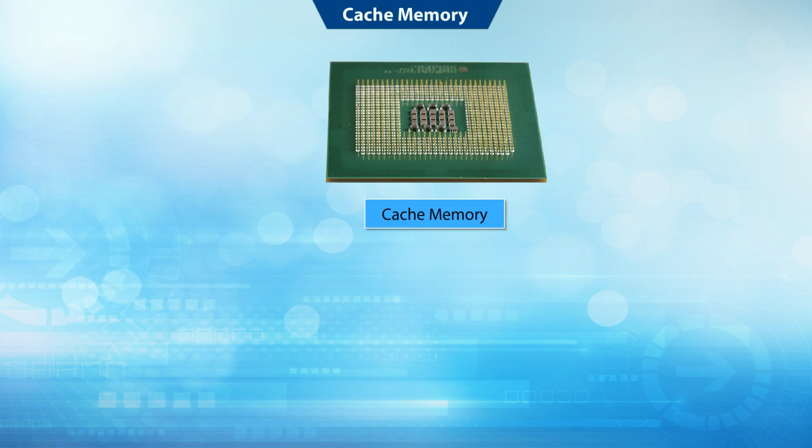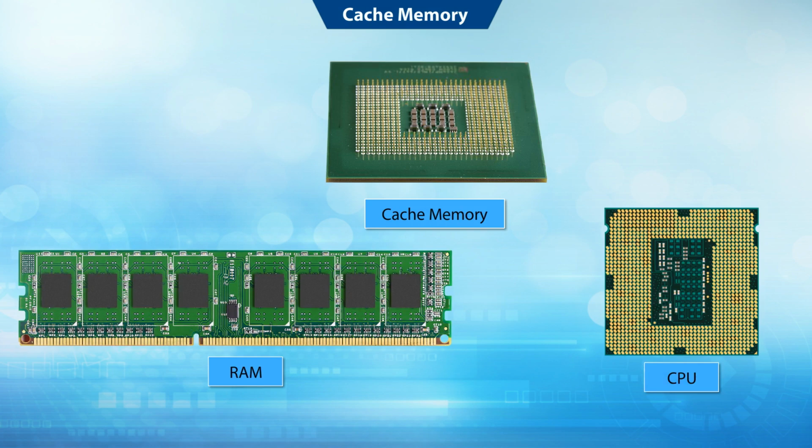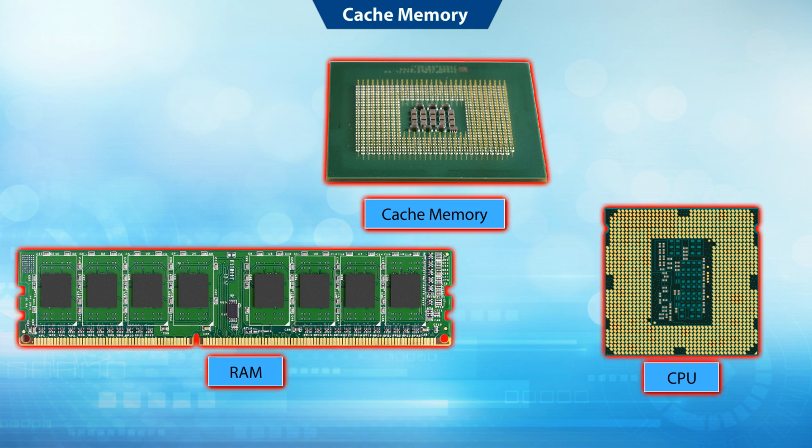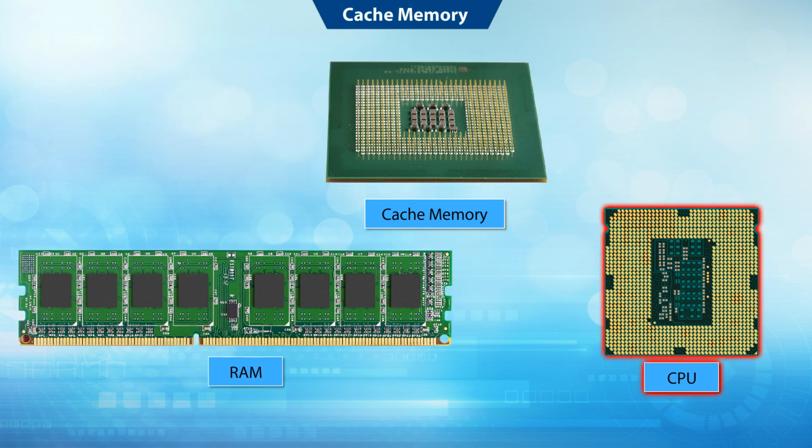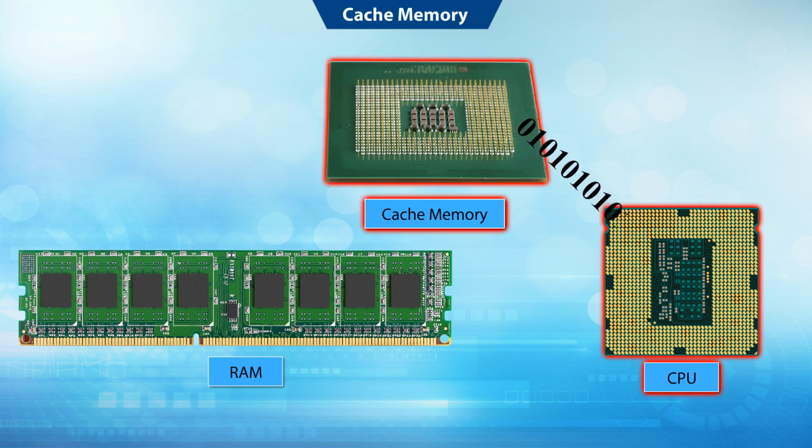Along with the primary and secondary memory, cache memory is also provided in the computer system. This is a high-speed memory that is placed between RAM and CPU. The speed of CPU is very high when compared to RAM, so CPU needs a faster memory to be able to process faster. Thus, cache memory is placed between CPU and RAM. Cache stores copies of frequently accessed data from primary memory. When the CPU needs some data, it searches for it in the cache. If the required data is found in cache, then the average operation time is reduced considerably.